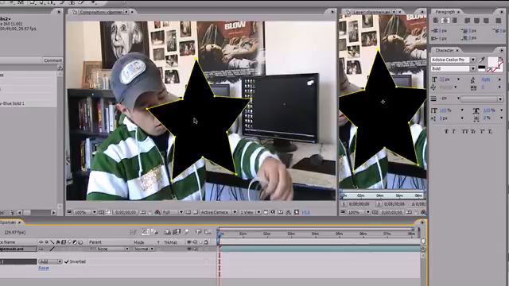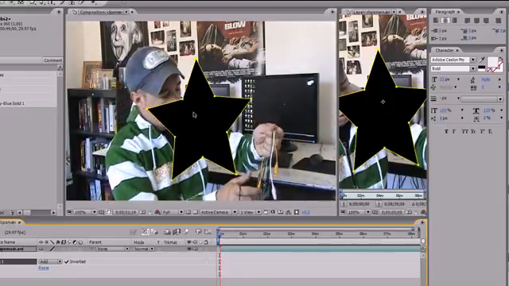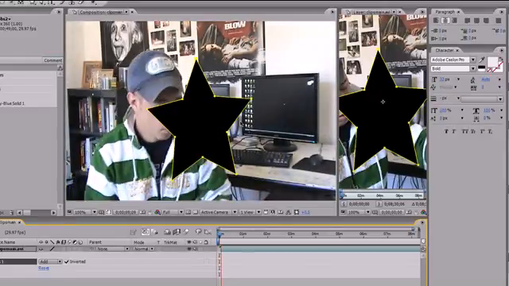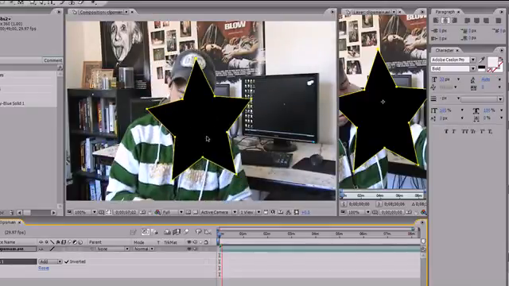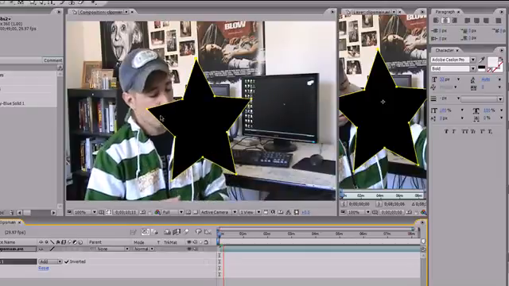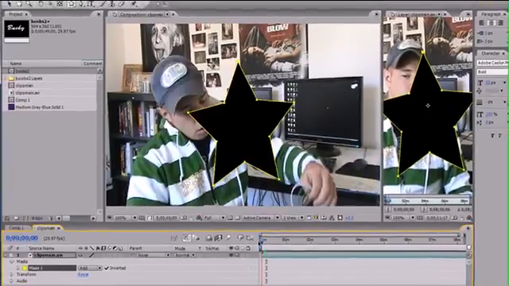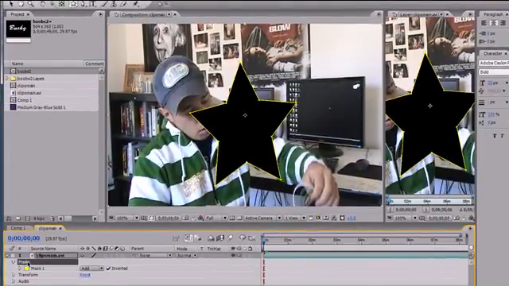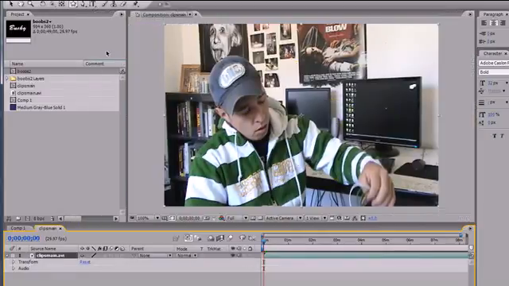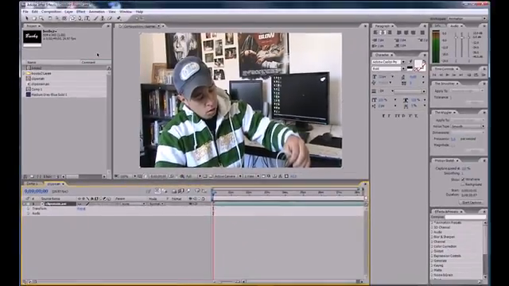And this is useful. Let me play this and show you what it looks like. If you want to block out my computer screen right here and make it show something else, you can use a mask like this to give it a new effect. So you don't always have to mask inside the shape, you can also mask outside the shape. So let me get rid of this mask and show you what I've got next. Now aside from masking, you can also use something called a matte, and it gives you a different effect. So let me show you what that is right now.